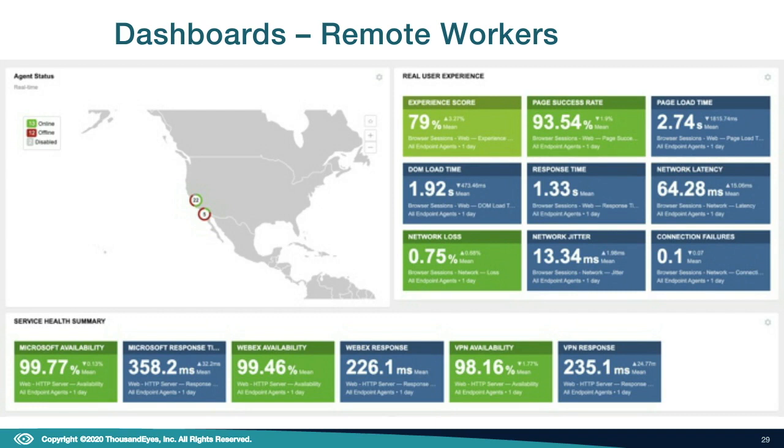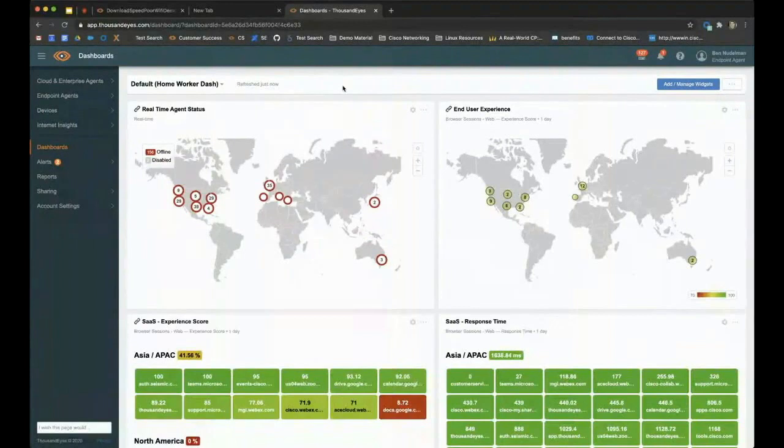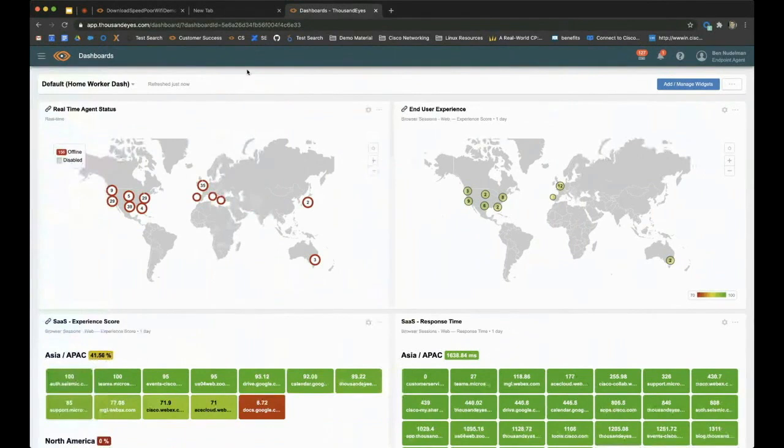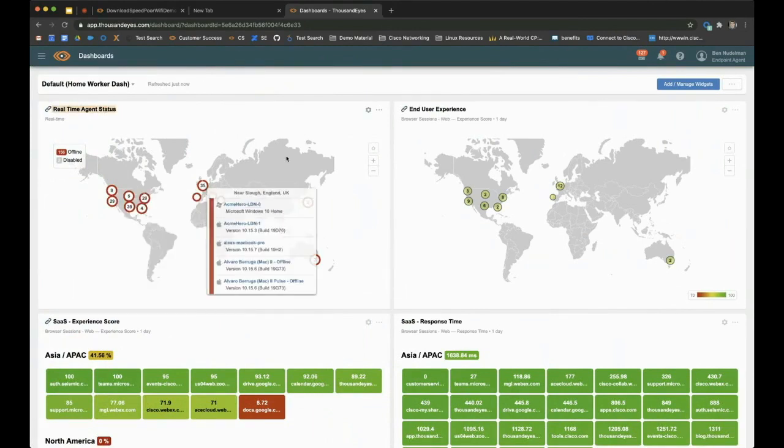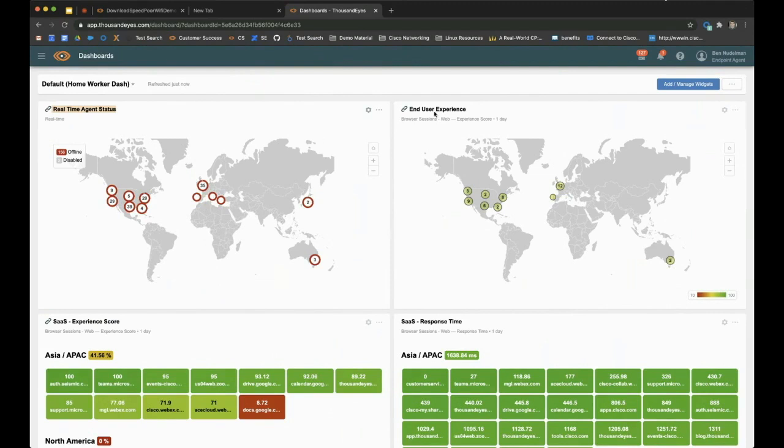Awesome. Okay. So in this example, I do want to show you what this all looks like wrapped up. What I'm showing you currently is our work from home dashboard here at ThousandEyes. This is going to give us an understanding of, again, the status of our agents worldwide. We can understand in this map view below who has their machine on and open. We're also going to build out this idea of an experience score on a per user basis. Again, giving us that regional understanding of how our users around the world are hitting those applications that they require to do work every day.